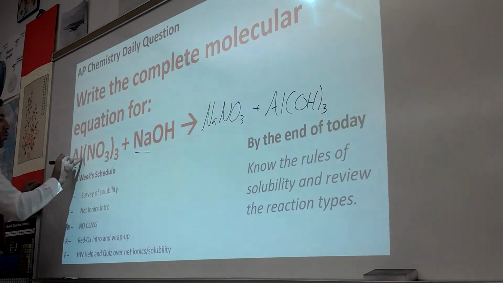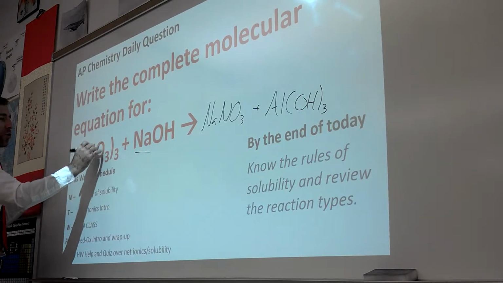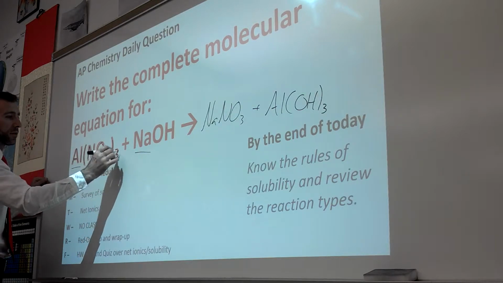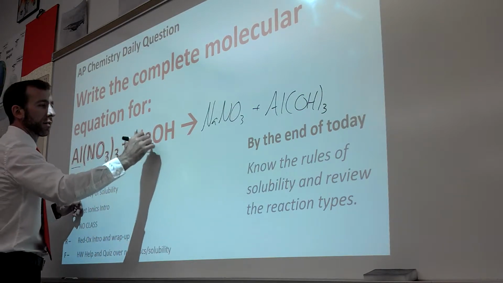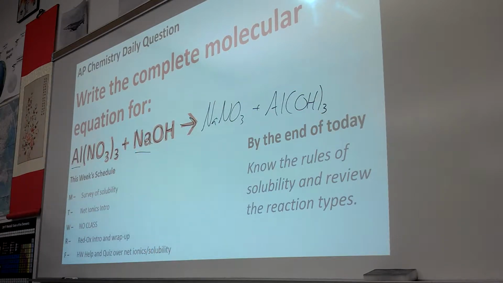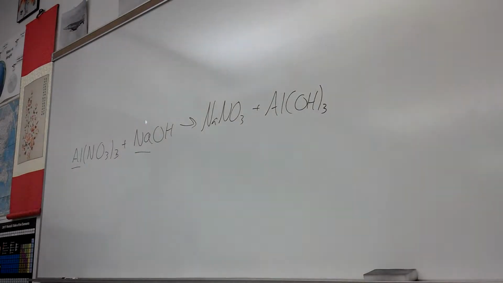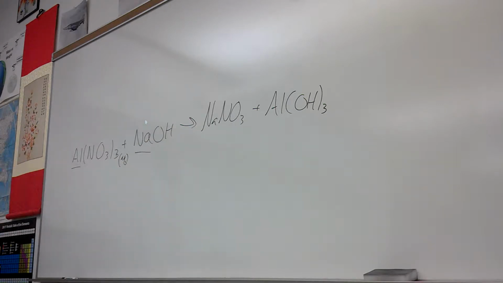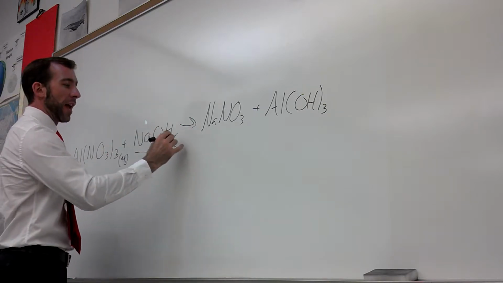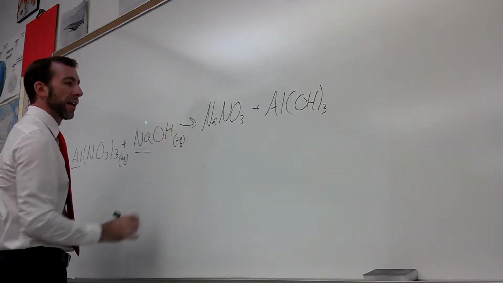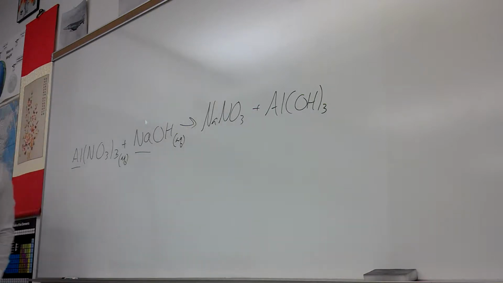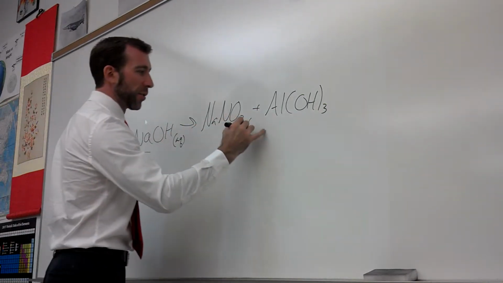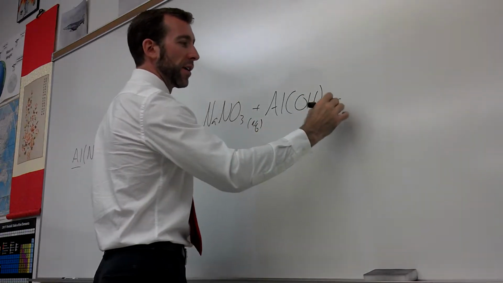Now, what were the rules for nitrate? Nitrate had a special rule all its own. Nitrate never forms anything that's solid. It's always aqueous. Hydroxide is aqueous unless it's with the ammonium and the alkali, and then the really heavy alkaline. But over here, what's going to happen to sodium nitrate? Nitrate is still soluble, so aqueous. And then aluminum hydroxide is a solid.